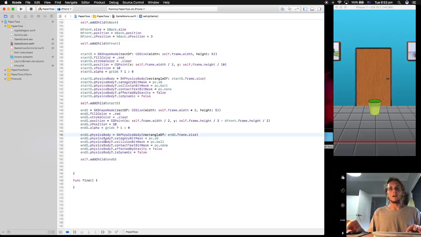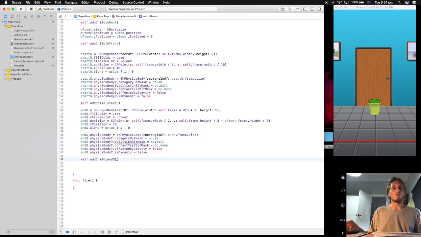Ng dot physics body, we want it to be the same as itself, not the start ground. Ng physics body category bit mask. This one will be Ng. What do we call it? EG. Yeah. Collision bit mask. We want it to collide with the ball. We will be altering what the ball collides with, but you just leave that there. We don't have to change that, because eventually, when it comes back down, we want it to hit the ground and collide. Contact test bit mask. Nah, we don't need that. Affected by gravity, no. Dynamic, no.